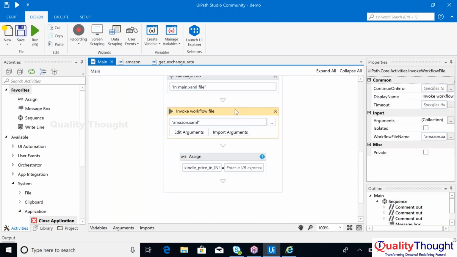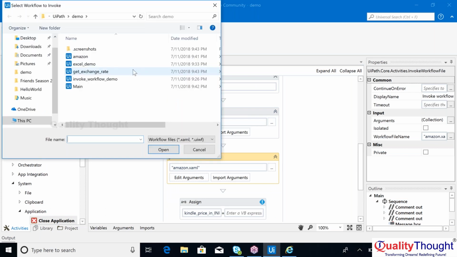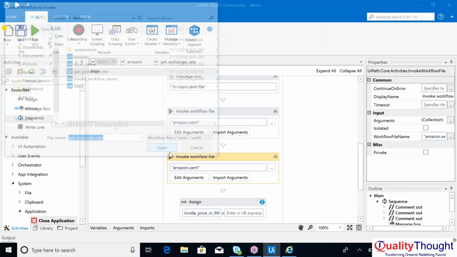So currently I have invoked my Amazon XAML, and then let me invoke the other one also. So this is get exchange rate. For now, let me comment this out.